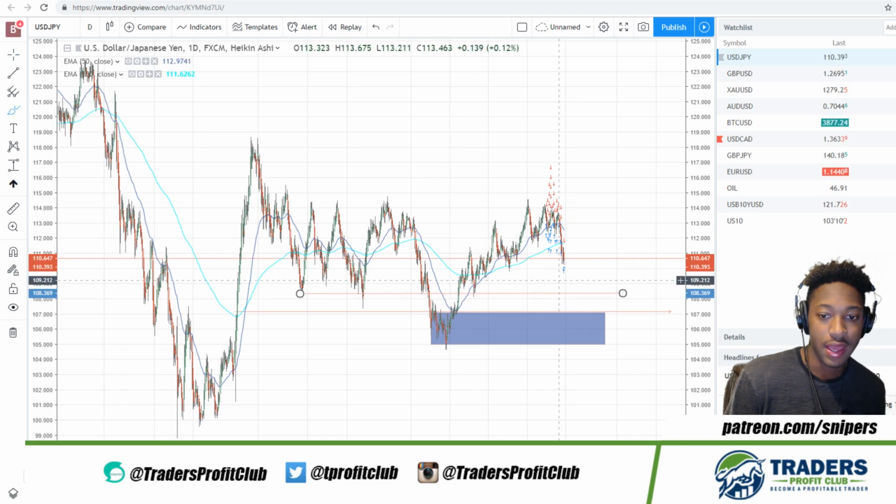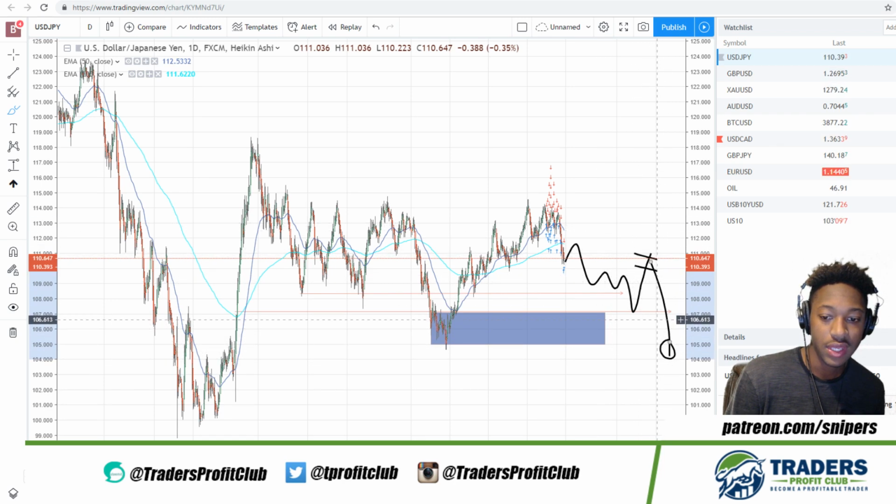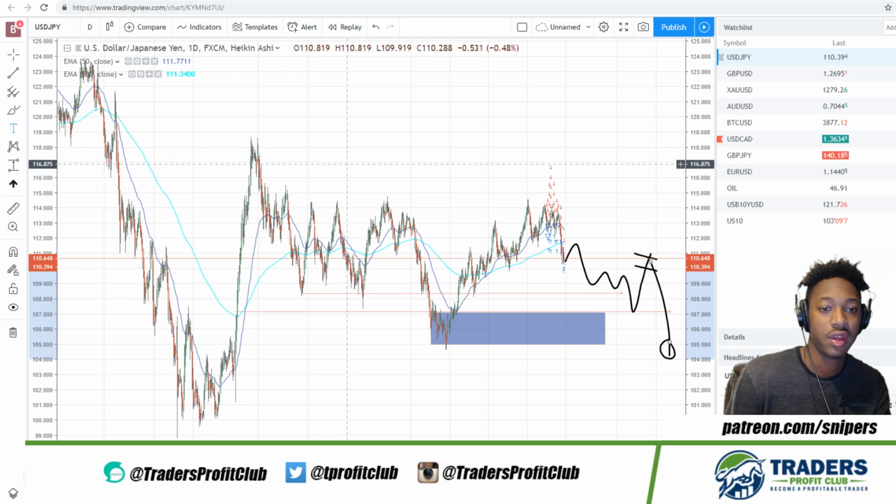But until we see price come back and break this level and then break this level, I want to see price come back up one more time, maybe consolidate to trap and induce another buy stop order before we see price run down to lower levels, right? And this is if we see between July and August, right? This is going to be the 6-month turning point, which I like to call the 6-month cycle of doom.